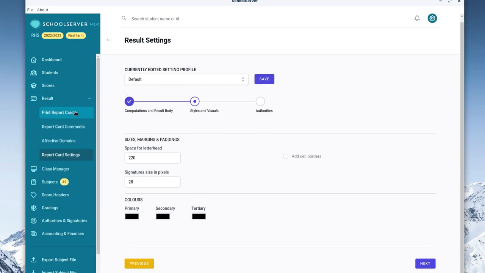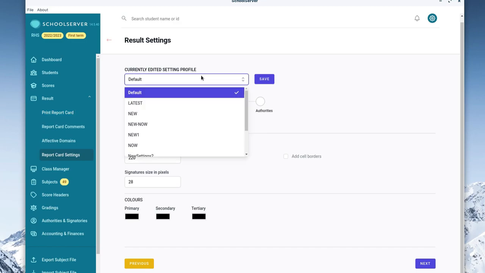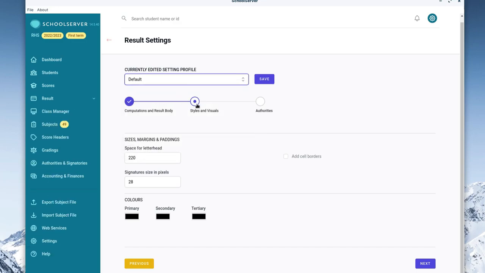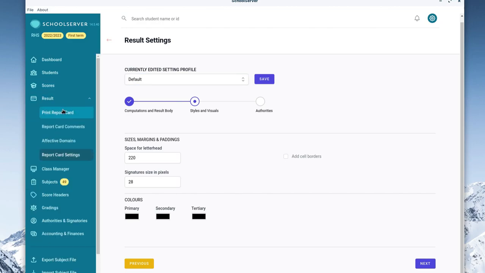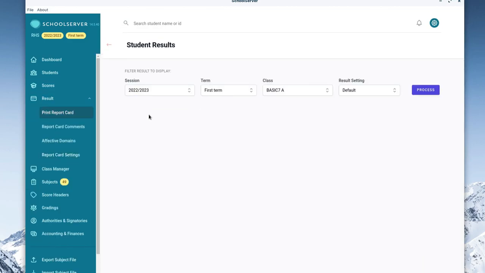These are the defaults, so you can change the defaults, you can add new ones. When you have done all that, it's just a one-time thing. You just do it once and you store it. You reuse it, session in, session out, and you can change it as frequently as you want to. And you just select the class you want to print the report card for and say process.